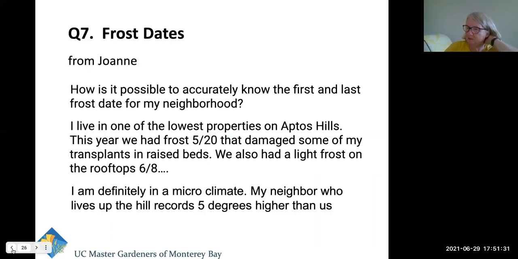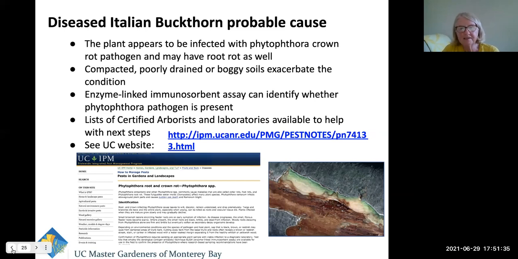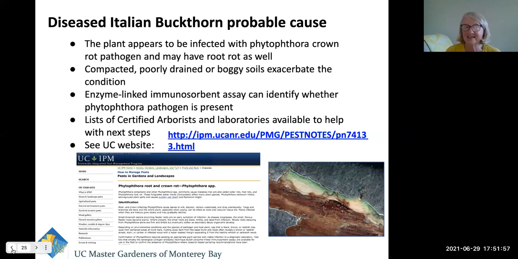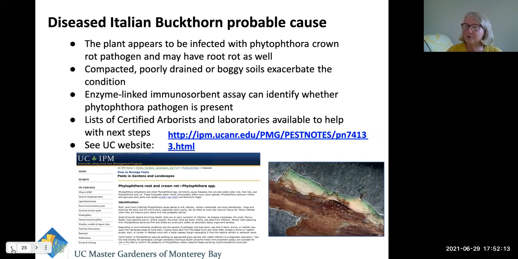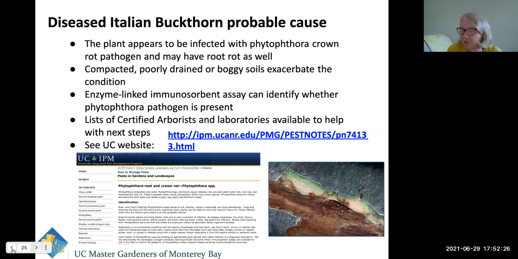One quick comment: when people have a situation like this where they have a hedge where most of it is thriving and then one or two plants are dying, the first thing I recommend is to check any irrigation, because a lot of times that will tell you there's a break in the irrigation system — something is either getting no water or it's getting enormous amounts of water, which could also help cause Phytophthora. Renee has a control group right there. By taking a trowel and digging around the soil, observing the plants, how much sun they get, maybe something's gnawing on one of the trunks — she might be able to do some good detective work.